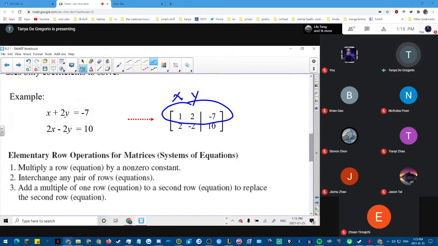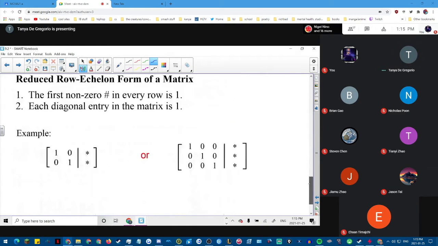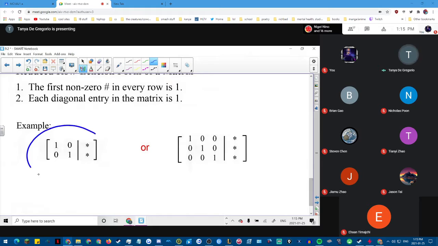Well, we want to try and solve for x, y, and z, right? So if this represents my x, then I want there only to be one solution. So I want to solve for only 1x equals something. And then y is my second column. And so I want to be able to solve for y equals something. Okay, so what do we want to do? We want to try to make it look like this. Because now this is telling me what x equals. X will equal whatever this number is. And this is telling me what y will equal. Y will equal the number over there.